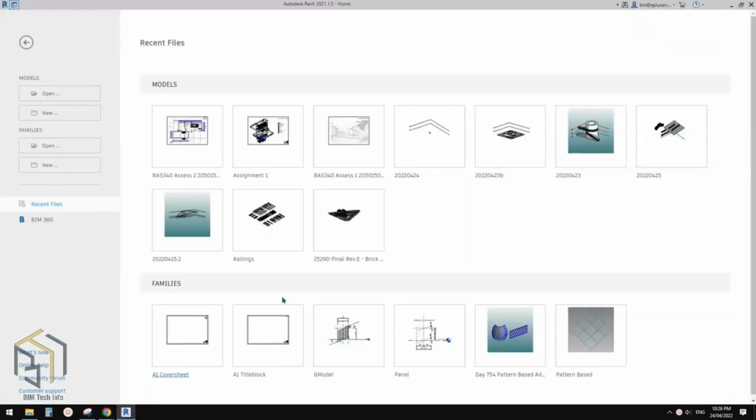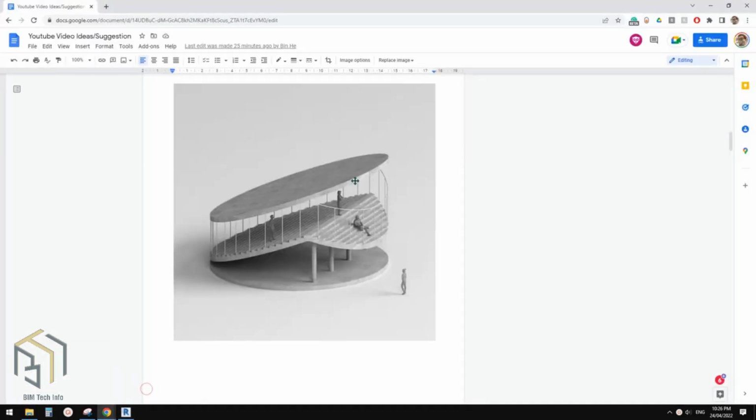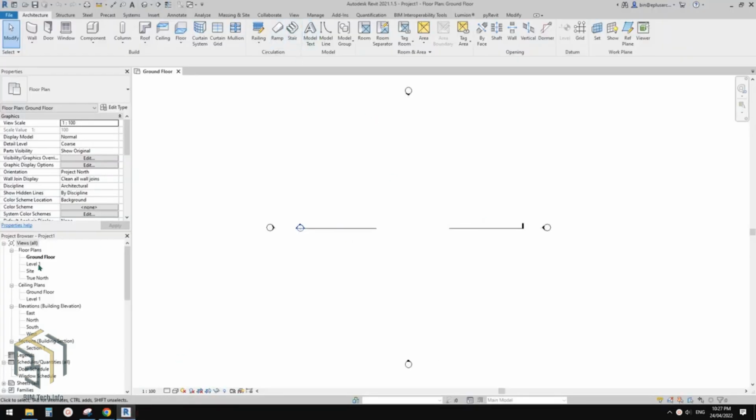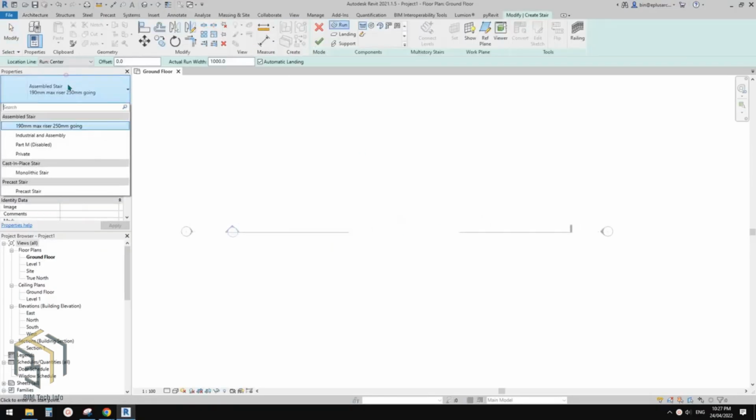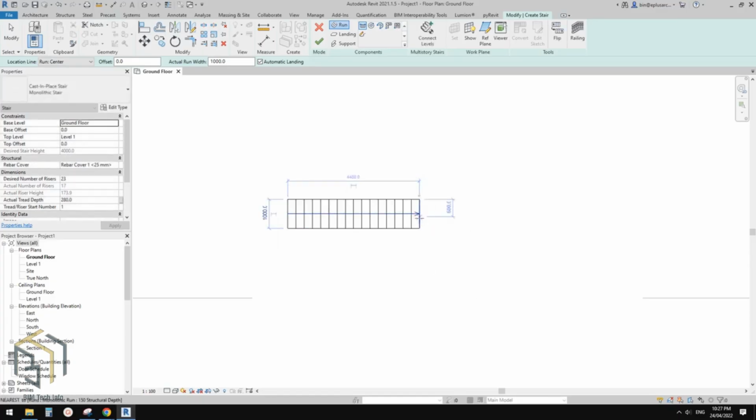Okay, so let's start. We're going to create a project first. We're going to try different methods for this one. First, I am going to try stairs. So in the floor plan, let's quickly add a stair. I'm going to use the path phase. Okay, I'll just roughly model this, since I'm not sure how many we need.